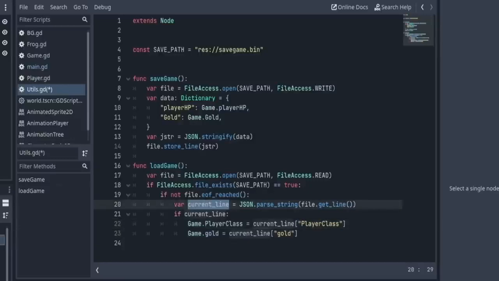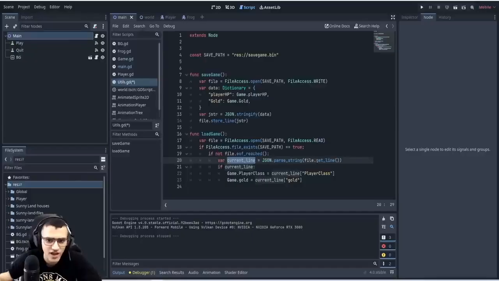The current line will essentially take all the values that we have inside of the file and convert it into a Godot readable thing. So Godot will actually be able to read it, and then Godot will just load it in by accessing it through the array, right? So this is the key to that dictionary. Sorry, it's not an array, it's a dictionary. And that's the key to that dictionary, right? And so this is going to access this guy, right? So the saved value that we have.